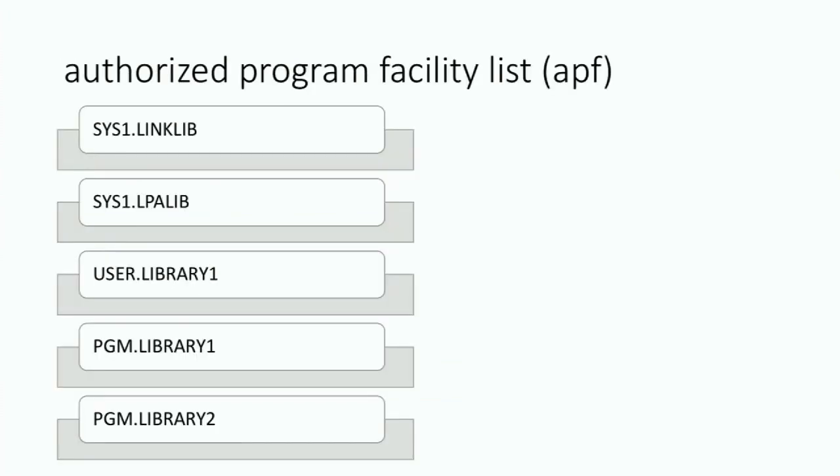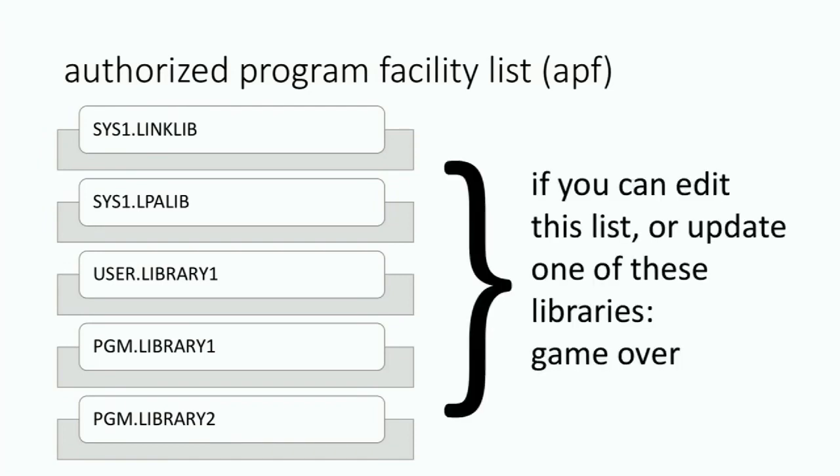So what that means is there's a concatenation or a list of these libraries that's set up on IPL, on boot. If you can write to one of these libraries, or if you can add a library that you can write to this list dynamically, which is also possible, that is game over. Because now you can run a binary in supervisor state key 0 by definition. This is how the system maintains integrity. The system z/OS basically says only authorized programs can call other authorized programs unless you meet one of these criteria.